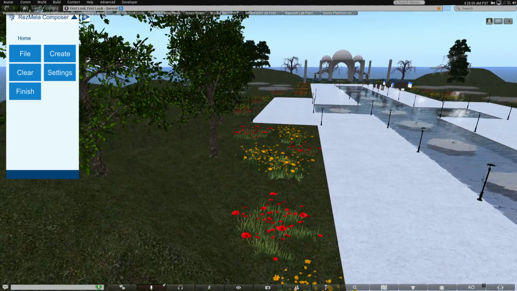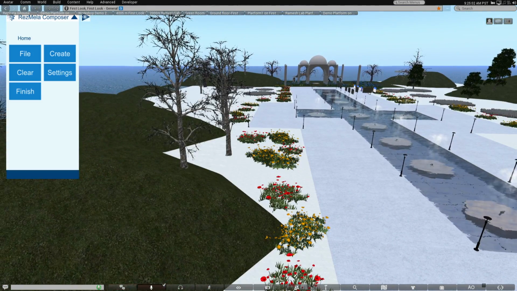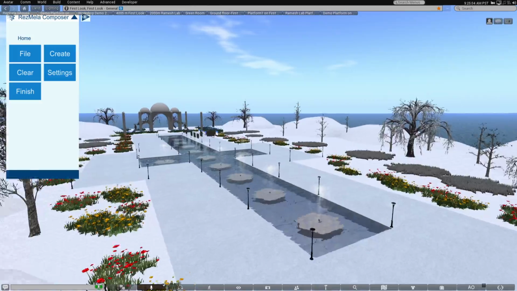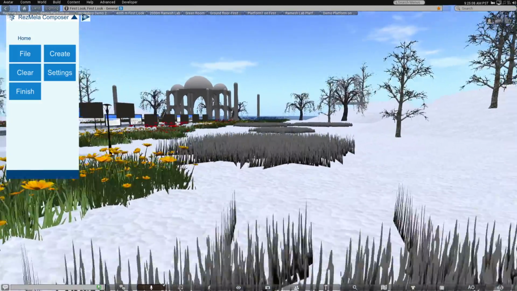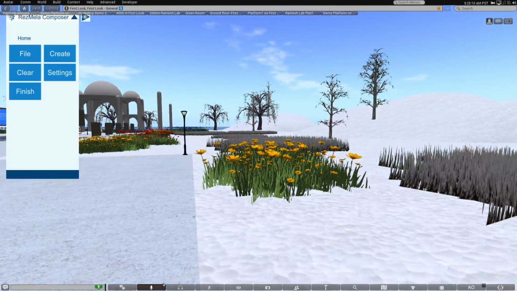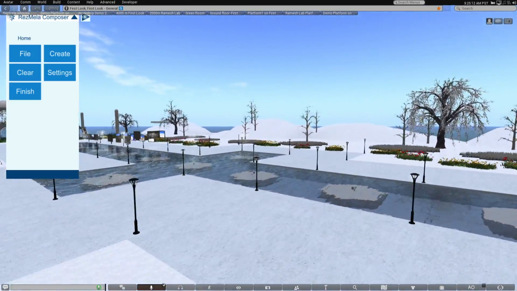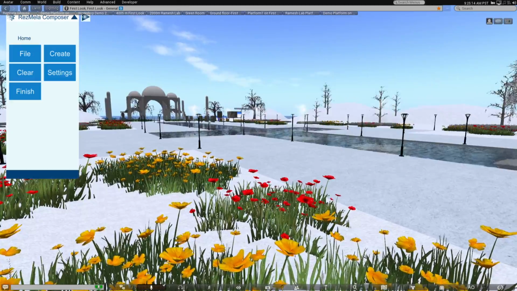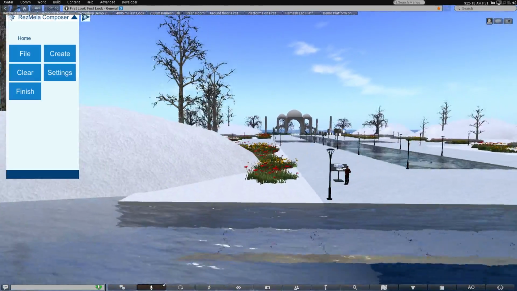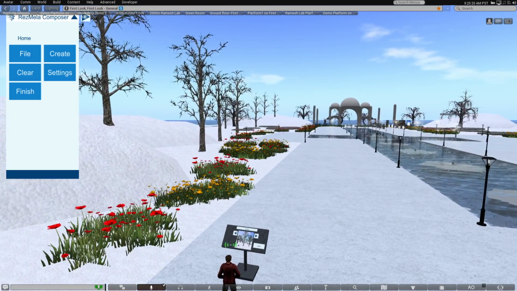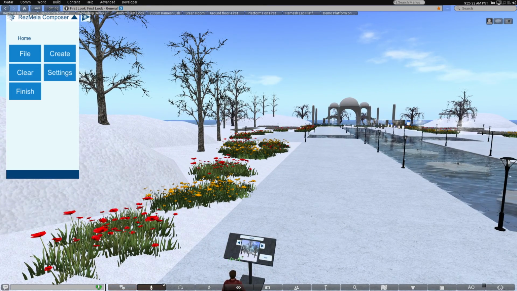And by magic, you'll see that so many objects have changed. Of course, you don't expect flowers in winter, so we can change that. And this raises a lot of questions, I know, but suffice to say right now that we can change pretty much any object very rapidly this way.